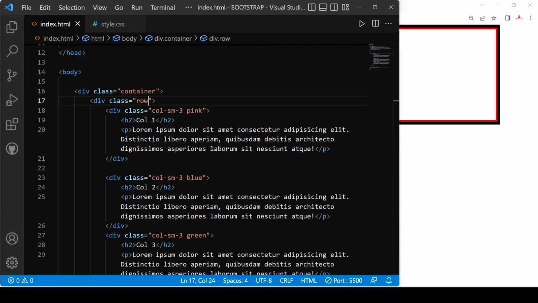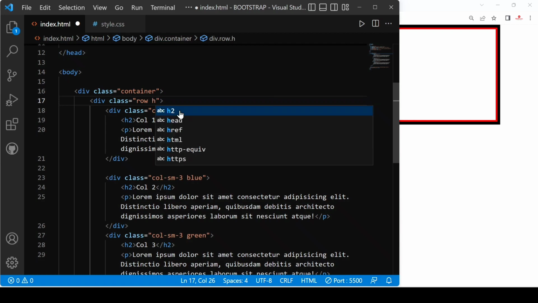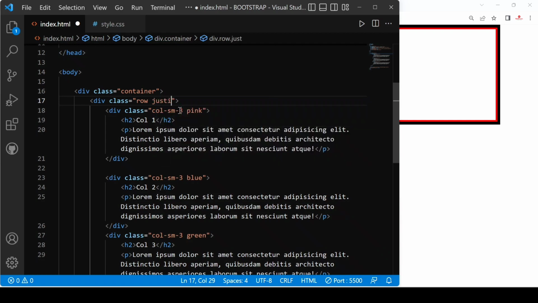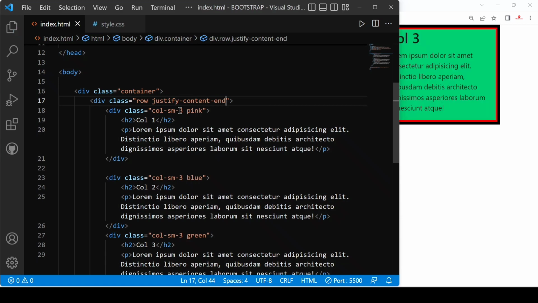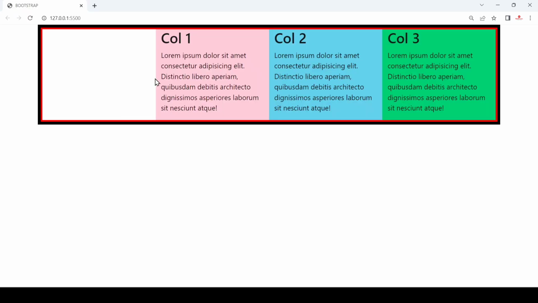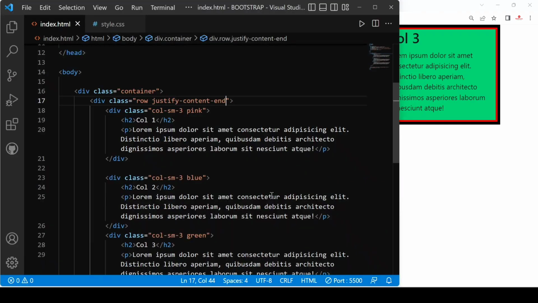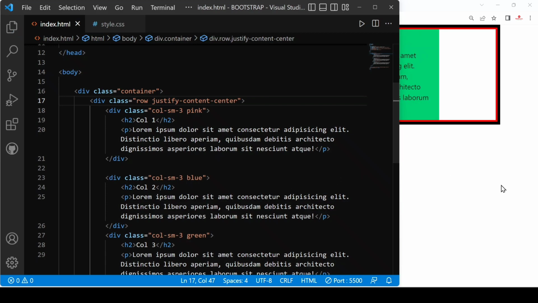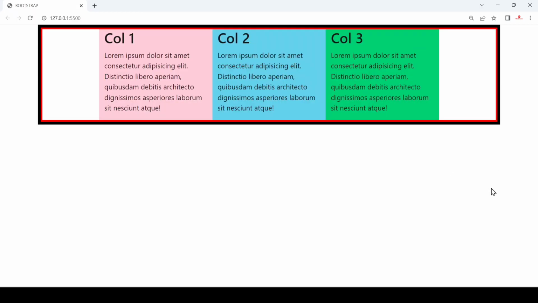Now I provide here justify-content-end. Let's save. You can see our content is justified, moved to the end. And if I provide justify-content-center and save, you can see our content is aligned to the center.